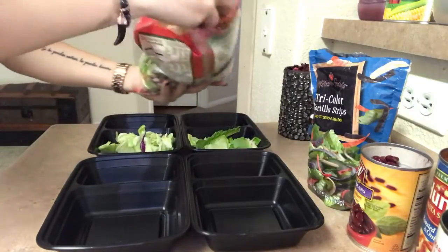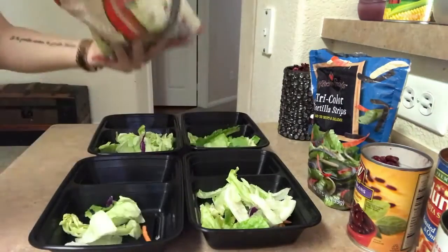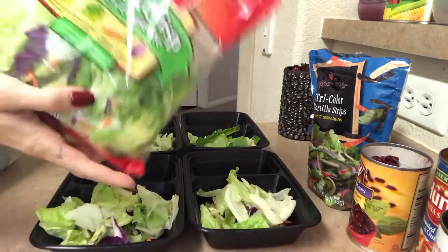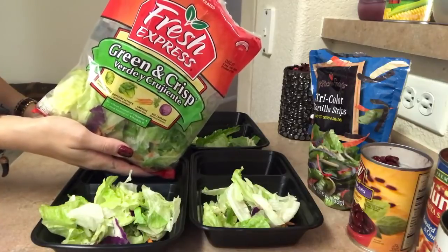So I took a $1 bag of lettuce and I'm just putting about a cup of lettuce in each of the meal prep containers. You can use iceberg lettuce or Romaine, whatever it is that you like. I was just kind of showing you the package there. It's called the Green and Crisp from Fresh Express.